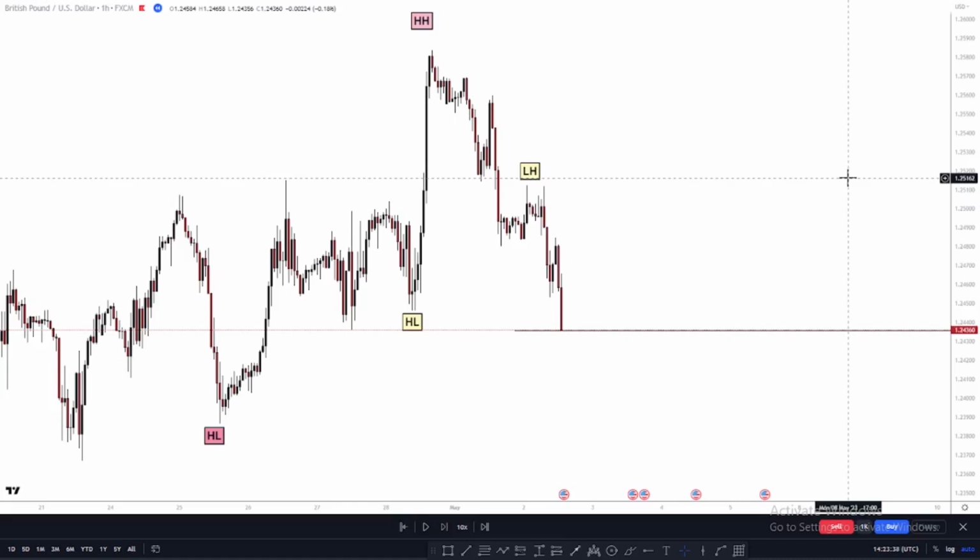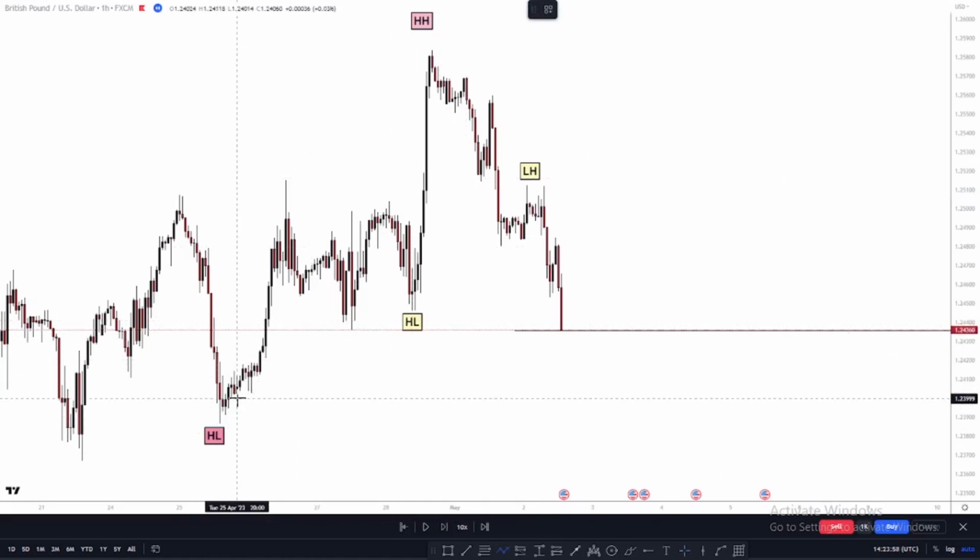Since the H4 is bullish, we are only looking to buy. We are not looking to sell. We are only looking to buy the market, not to short or to sell the market. Do you get me? So first thing, what we do on the H1 time frame is to identify our structures. So starting from here, right? What can we see? We can see the market gave us a higher low right here, which led to give us the H4 higher high.